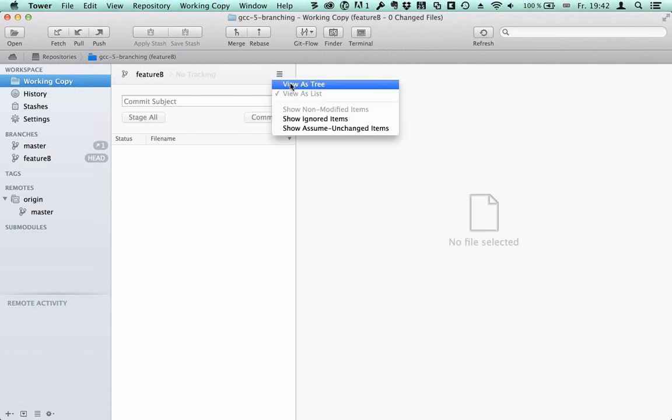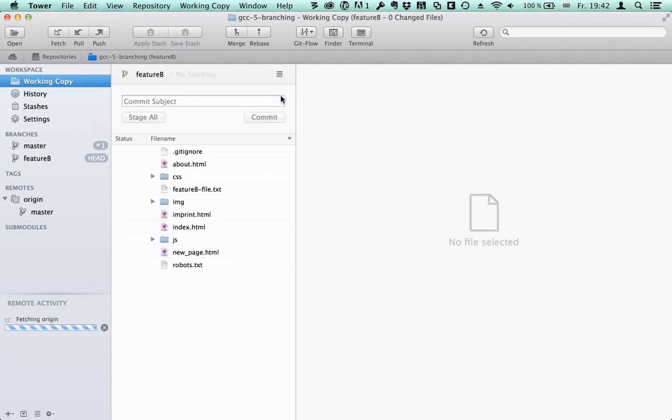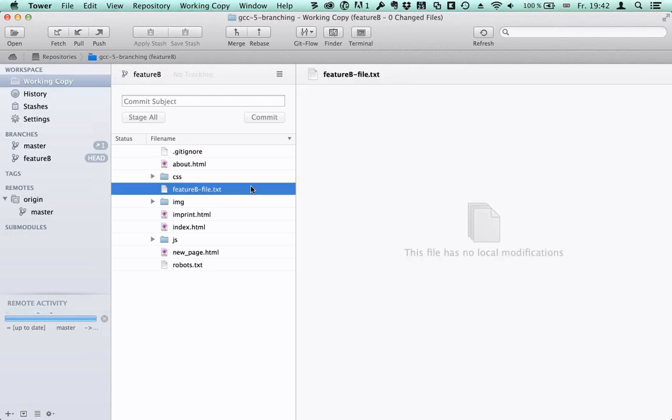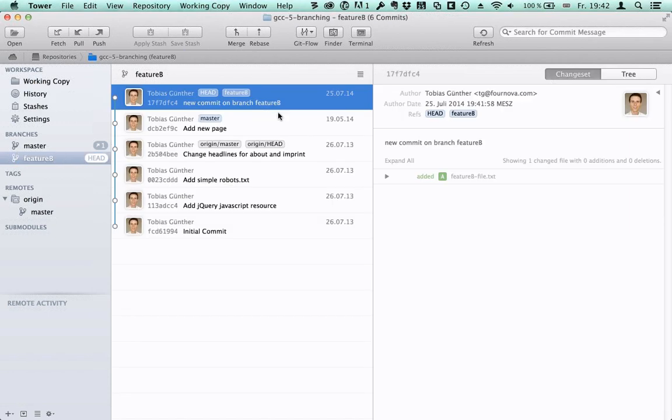So if we look at the file structure of this project, you see that we now have this empty feature B file on our disk in our working copy. And if we check that in the feature B branch, you see we have that commit that we just did, the new commit on branch feature B commit. So nothing mysterious until now.